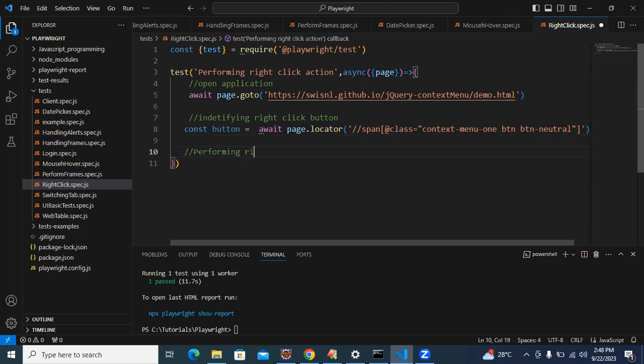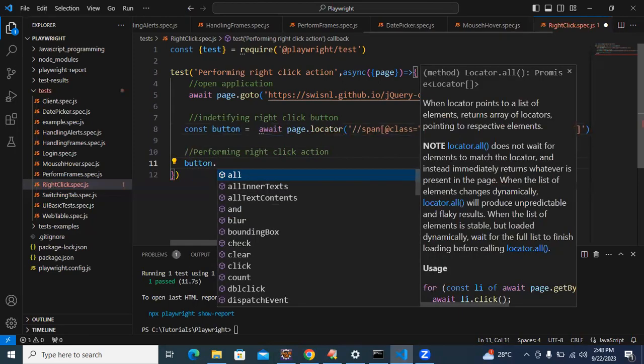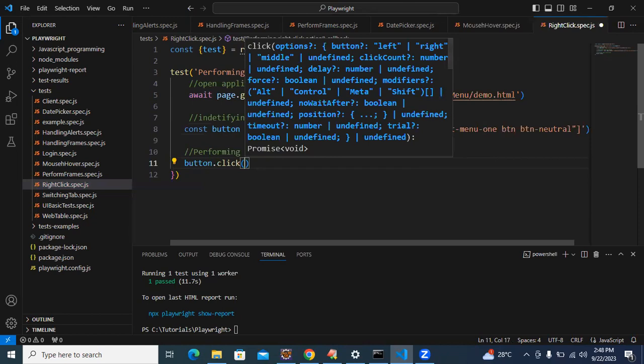Now, performing the right click action. So how to perform a right click action? Just use the element, so the element is button dot click. Here also the action is click only, the method is click only. But how to use the right click?